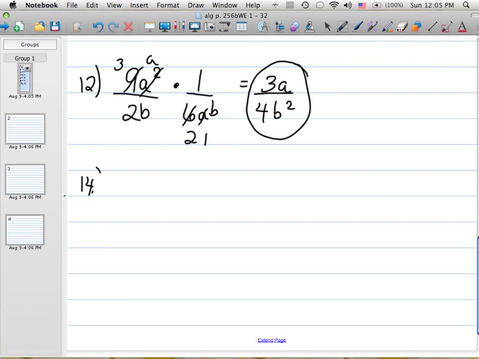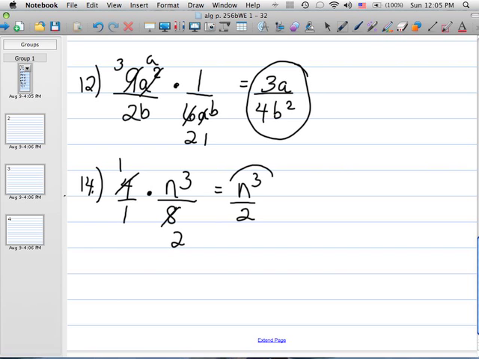Problem number 14, we have 4 divided by, change it to multiplication, the quantity 2 over n cubed. So we're going to cube that and flip it and write its reciprocal. So it's going to be n cubed over 2 cubed, which is 8. We can put the 4 over 1. Cancel 4 and 8, goes 1 and 2, so we have n cubed over 2.